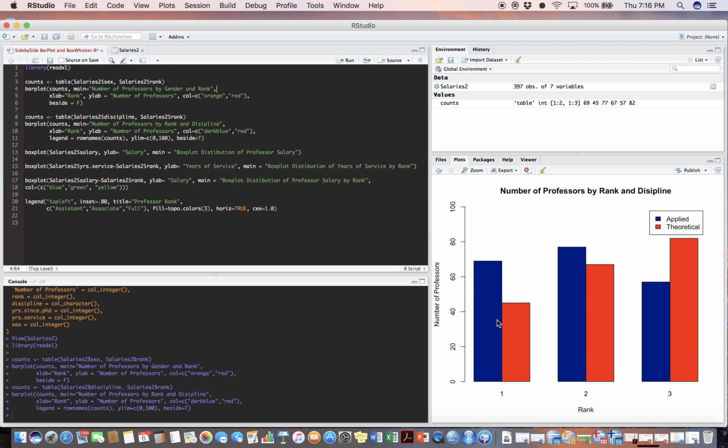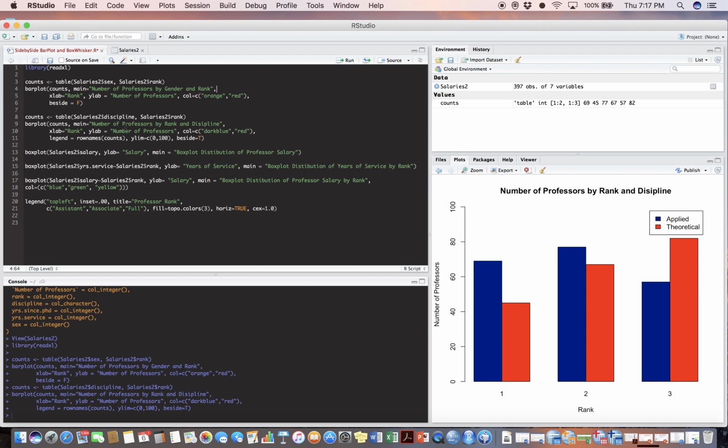So for example, we see with our first rank here, we have more applied oriented professors that are assistant professors, but then when we get to our full professors, we tend to have more theoretical oriented professors.